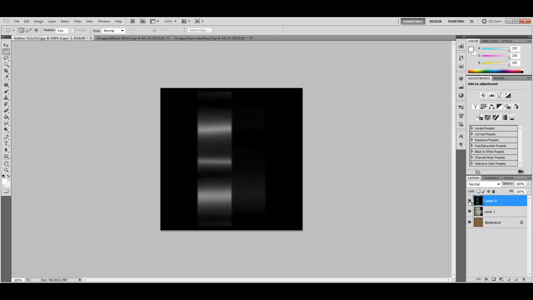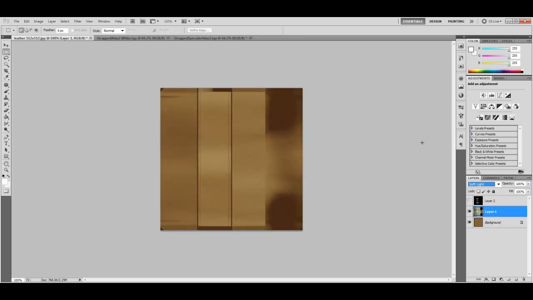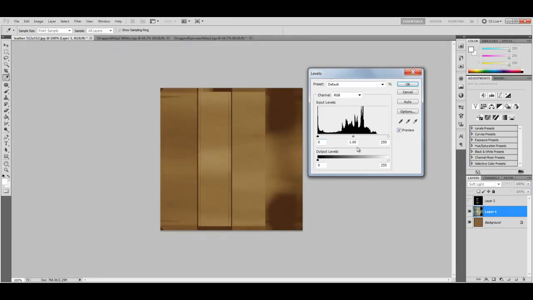Now I will remove the visibility of this layer just for a second, and I want this one to be blended with the background by using soft light. It's a very gentle soft light blending, and now I will go to my image adjustments, levels, and I will play with those just a bit.